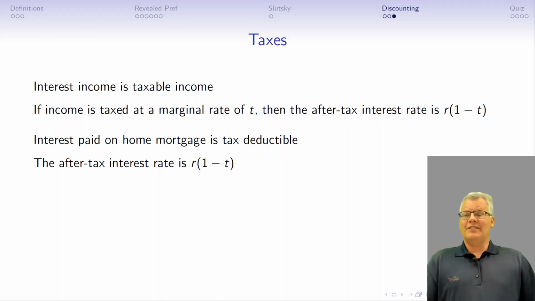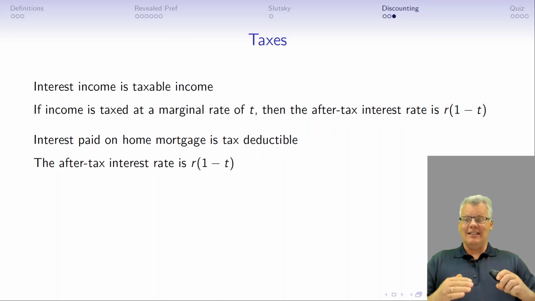Certain forms of borrowing, interest paid, is also tax preferred. One of the bigger ones, the ones that will be more relevant to you, hopefully within the next 5 to 10 years, would be if you buy a house. The interest that you pay on your mortgage is tax deductible.